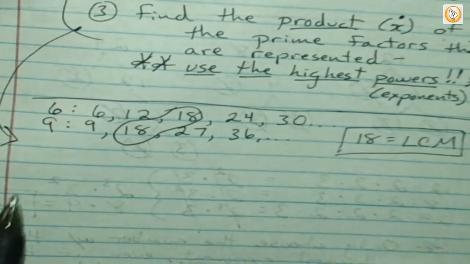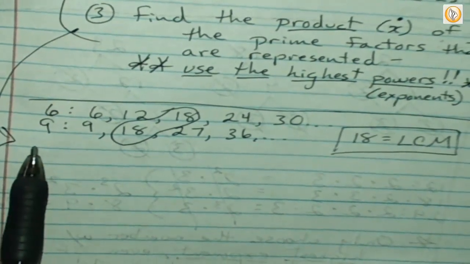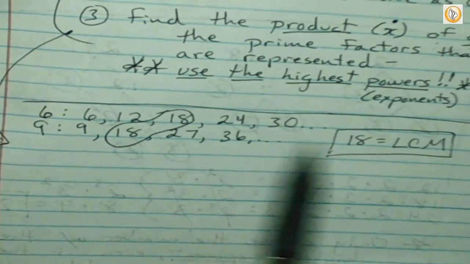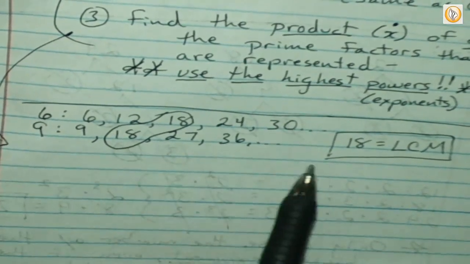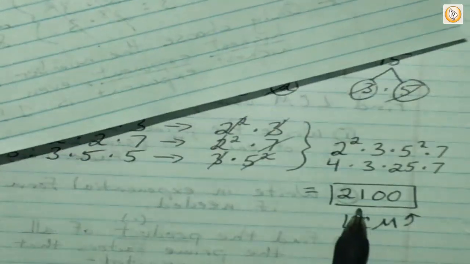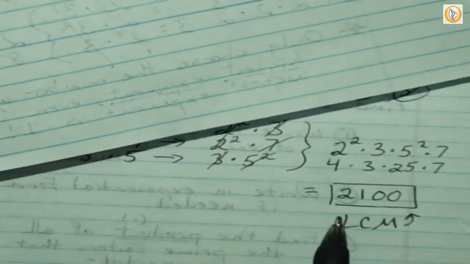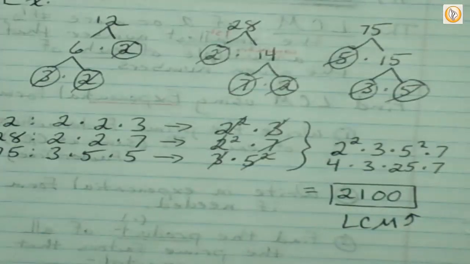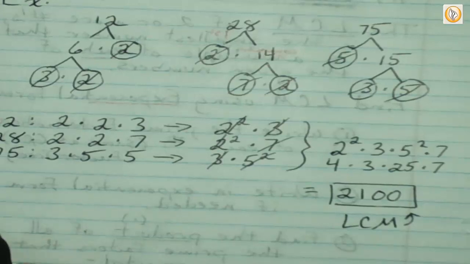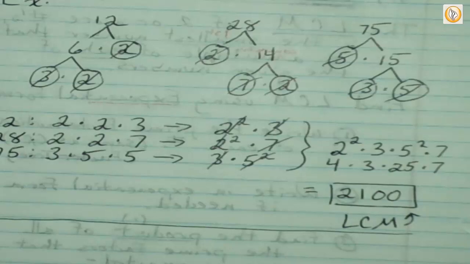But look right here. If we had listed the 3 numbers out, it would take forever before we got to 2100, wouldn't it? Right? Therefore, this method is the best. What if I listed them all? No, we don't have time for that. Are there any questions? We got more examples.